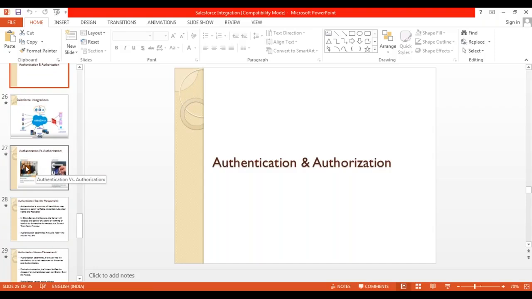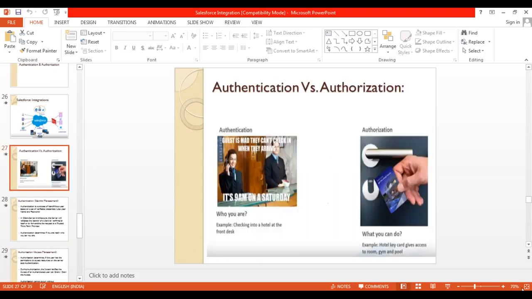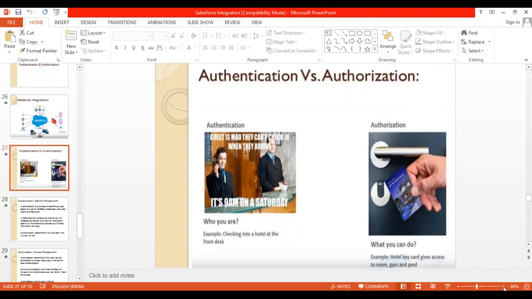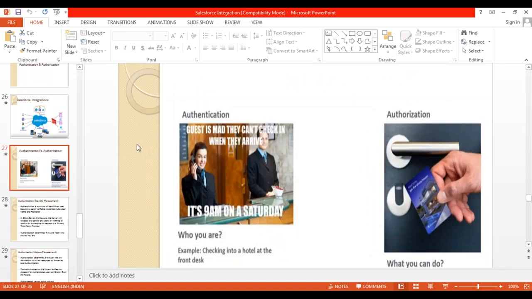Now, let's see what exactly the authentication and authorization process is. So now let's see the authentication. When you go to the authentication, what does that mean? Whenever you want to take a small room for rent in a hotel, first of all, we have to show our identity, whether we are the right person to take that room or not. Directly, we can't utilize the rooms and the resources available inside that hotel. They have proper permissions and processes available. They won't allow other people to access your resources.